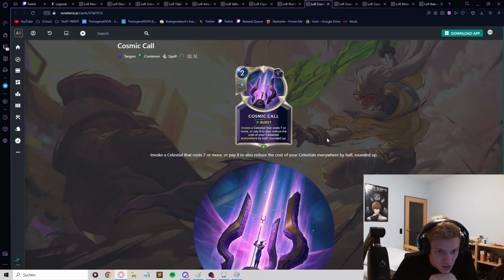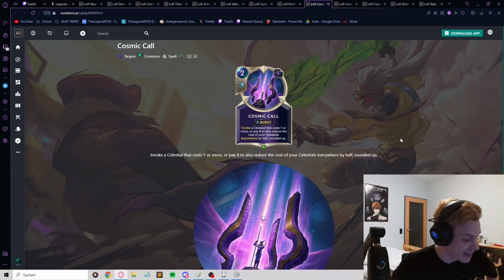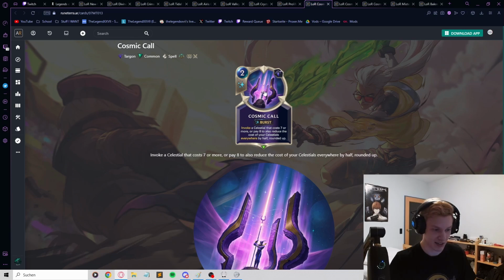Excuse me. So for 2 mana, you either invoke a Celestial that costs 7 or more, or you pay 8 mana, and every Celestial everywhere is reduced by half. Holy, that's a card. This card is really good, I think, but it's expensive, so good payoff.